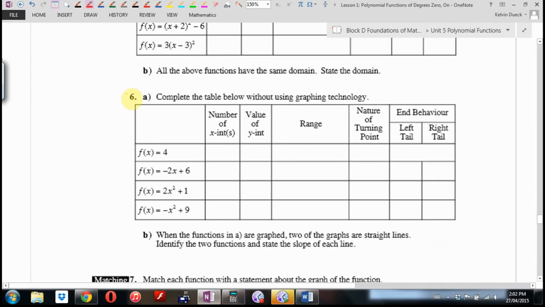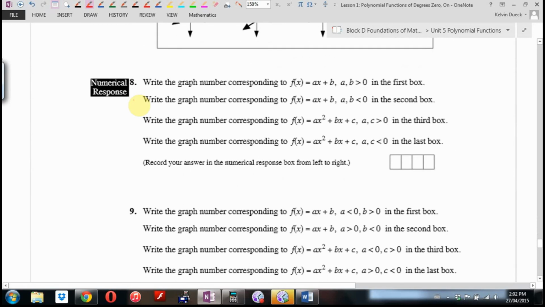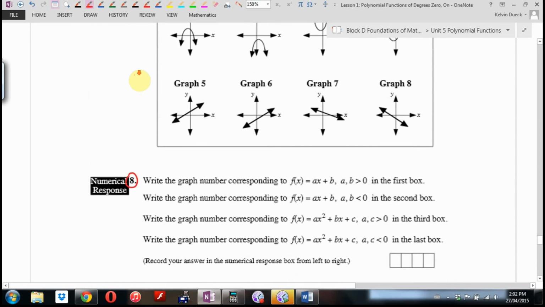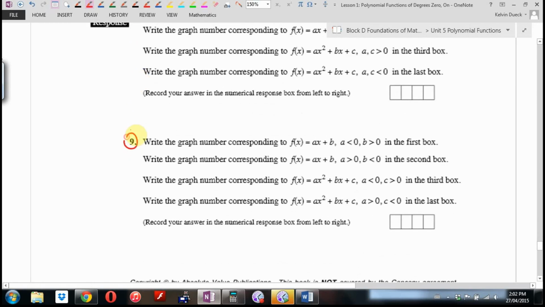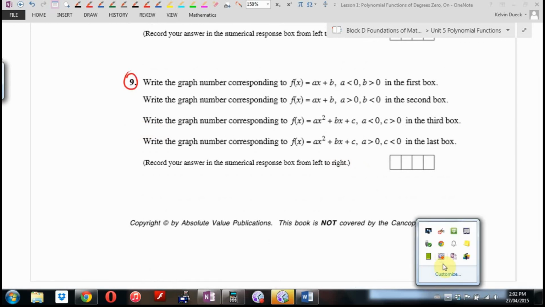Number 6 says complete without using graphing technology if you can. If you need to bail out and use the technology, I've showed you how to use the technology. What's faster, in your head or technology? Still in our heads by a long shot. 7 is good. 8 is good. So all of it. You got lots of time. Also, if you have any homework from the past unit that you want to show me, now is the time.